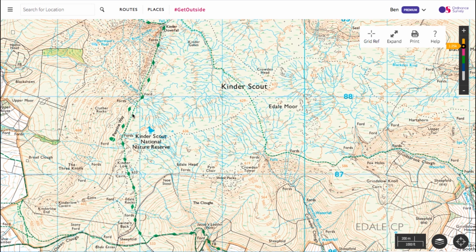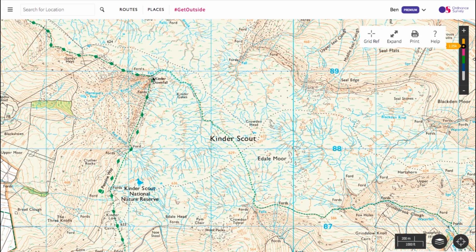We followed the Pennine Way all the way up to Kinder Downfall, where the waterfall was actually being blown upwards, which was quite interesting. The wind was so strong.